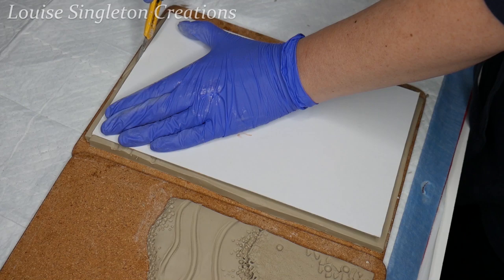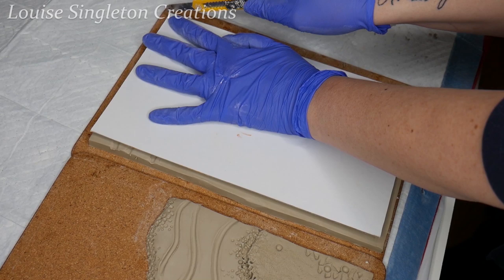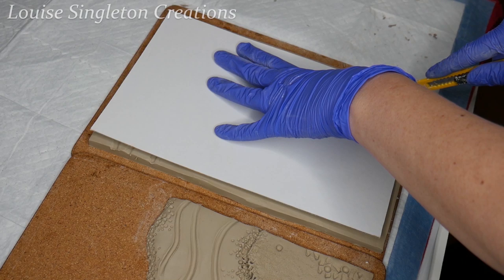Now I'm trimming the edges using the template. I'm doing it much more precisely this time because it needs to be the finished size now. I prefer to cut the two pieces separately just because it means I can get the template flat down onto the clay. If I put them together first, it's a little trickier to cut them.